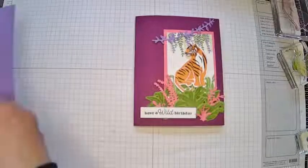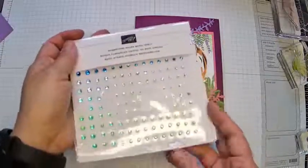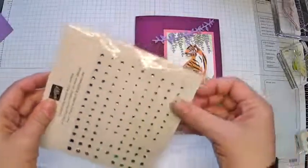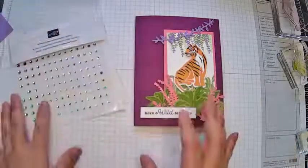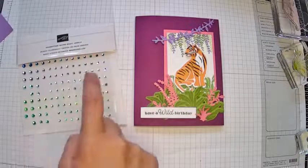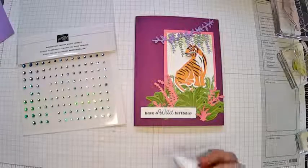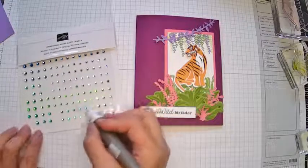Okay, so what I'm going to do next is I'm going to embellish using Rhinestone Basic Waves jewels. These are new, actually. They just came out, I think, last month as part of the Waves set. You can see on my website. But I'm going to use a couple of these. I want to use these greeny-looking ones. I'm going to embellish just so and have, you know, some prettiness.